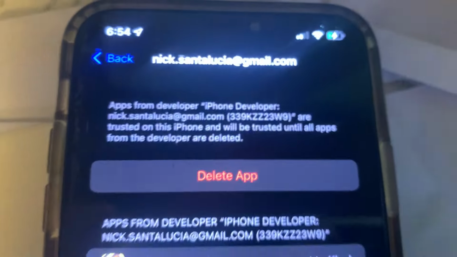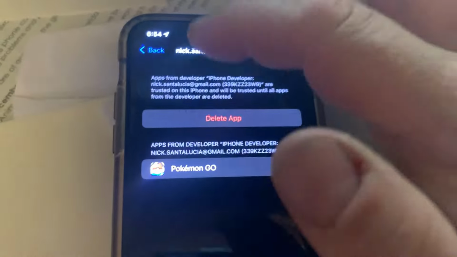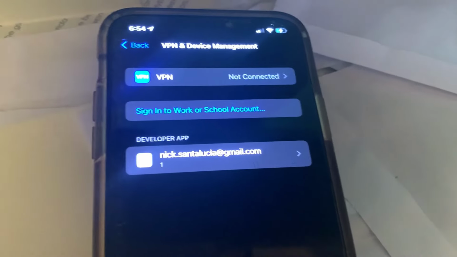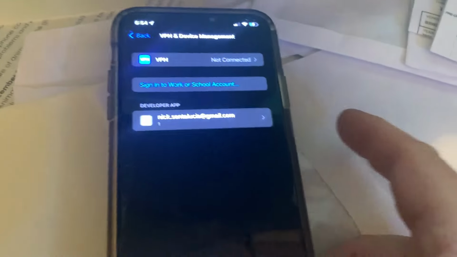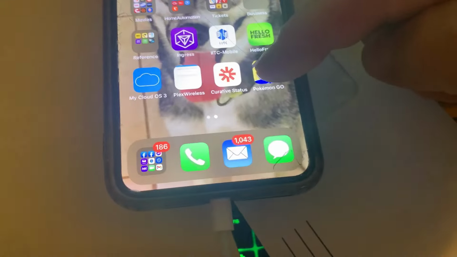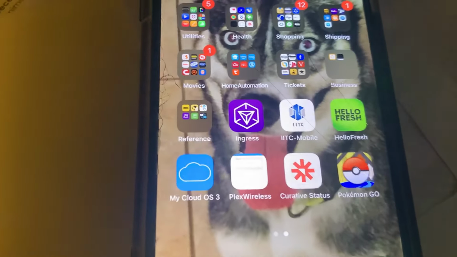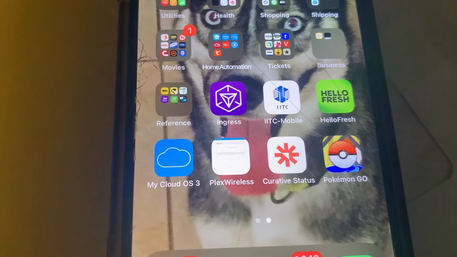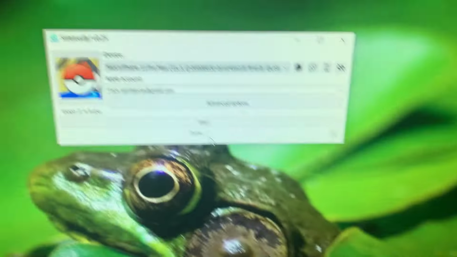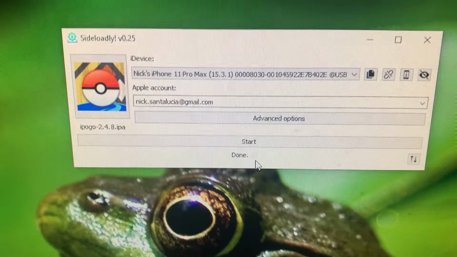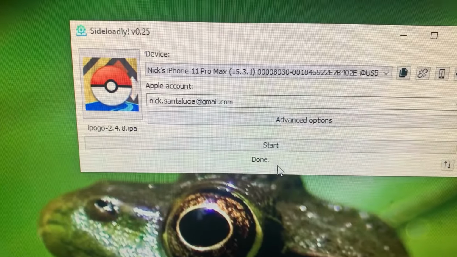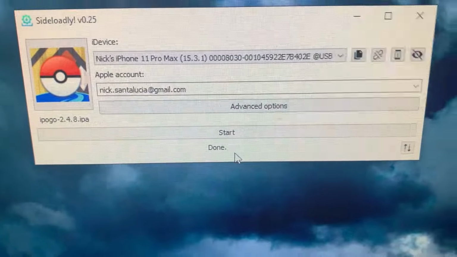The other good thing about not deleting the app is that all settings that you've set via that app will be retained from push to push to push. So every week when you re-push it, you won't lose any customizations you've done within the app. So I really recommend you do not delete them. You'll go to click on it a week from now and it'll say no longer available, which is saying that certificate's expired. So you just reopen Sideloadly, download the new IPA file, bring it over here, hit start and push it.